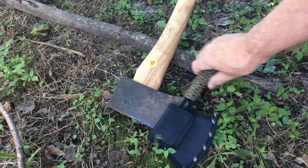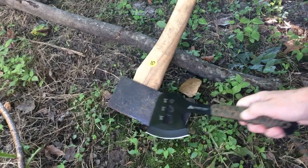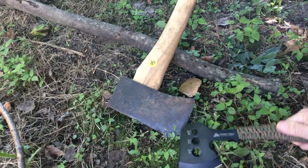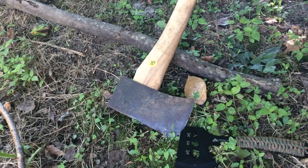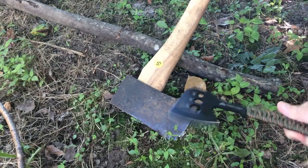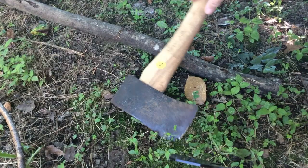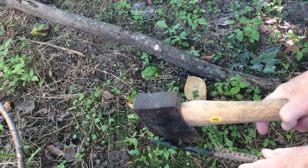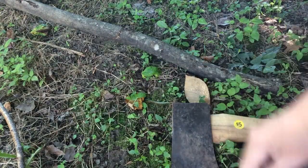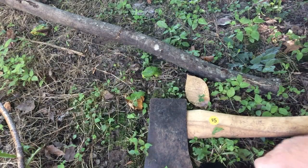Hi, Mike Kennedy here. We're looking at our trail camp axe or hatchet. I also have an axe I got at a local yard sale recently to clean up, and I brought it out to show you some differences in design. You can see how thin this is — look at the bevel on this one. There's a little bevel here and a very large bevel here. So what does that mean?